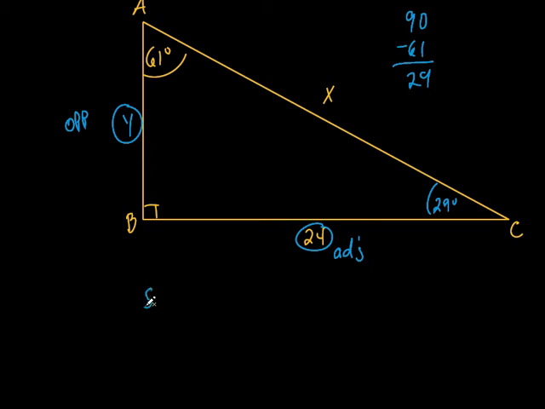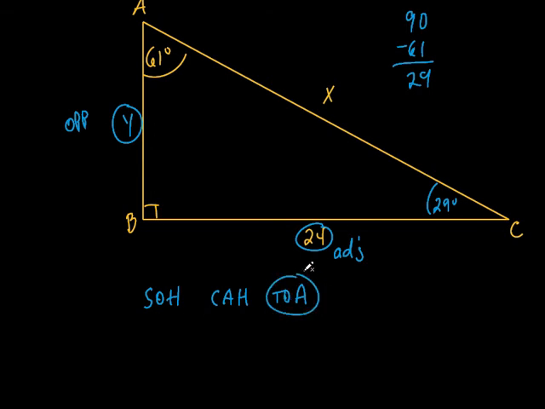Now, let's write down our little mnemonic device, okay? So it's SOHCAHTOA, right? SOHCAHTOA. So we write that down so we remember it. Now, which one of these three are we going to use? I've got opposite and I have adjacent. Which one am I going to use? I'm going to use the TOA, which is what? What's the trig word? It's the tangent, right? So I'm going to use this one.